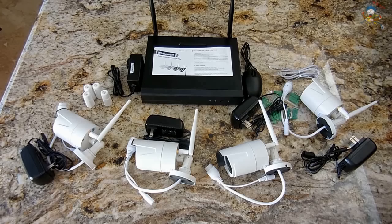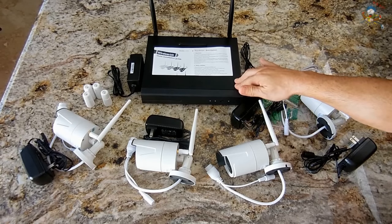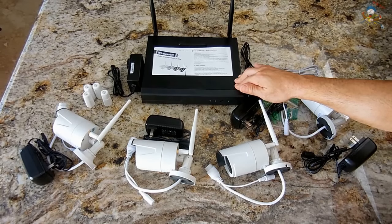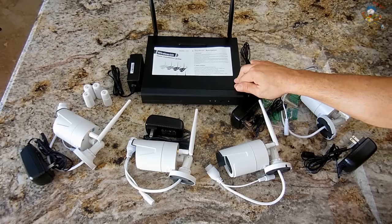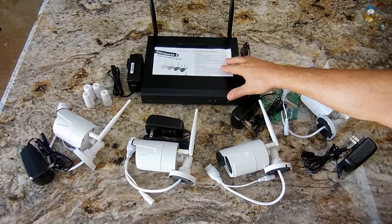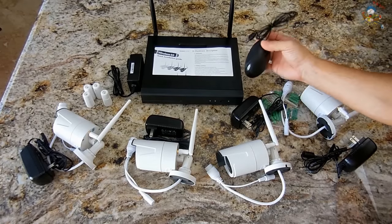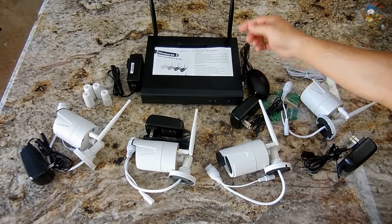In addition to what you see here, to view on your display — TV, monitor, or whatever — you're going to need either a VGA cable or an HDMI cable. HDMI gives you the best image quality; VGA is lower quality but either works fine. On the back of the unit there are two USB ports: one for the plug-and-play mouse and the other for a flash drive.